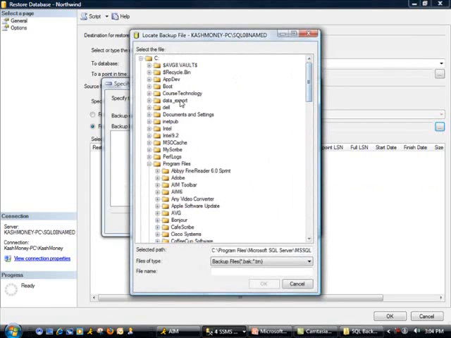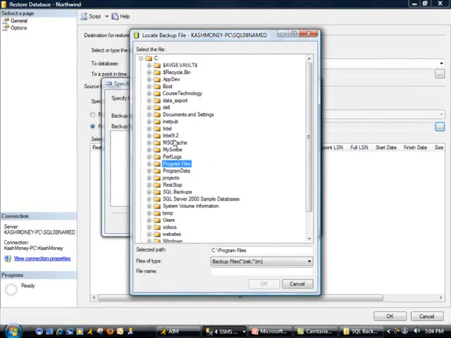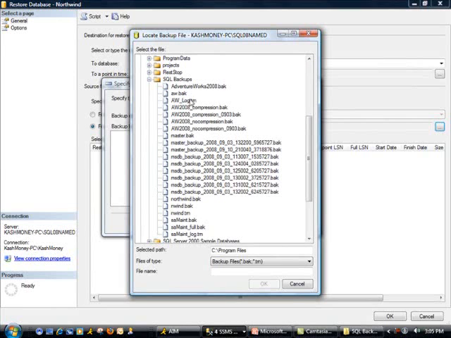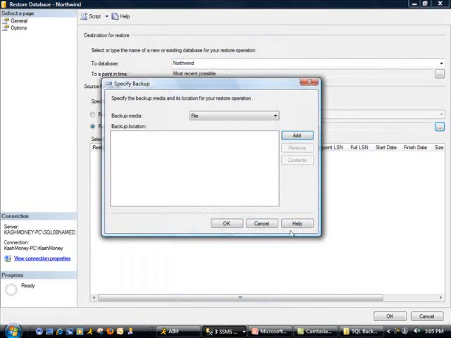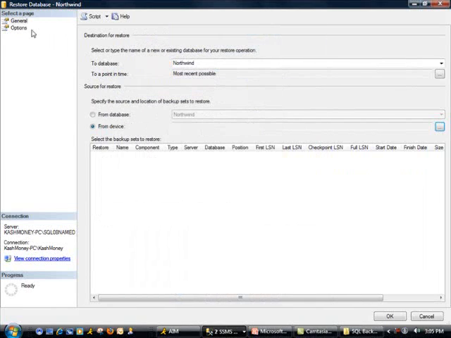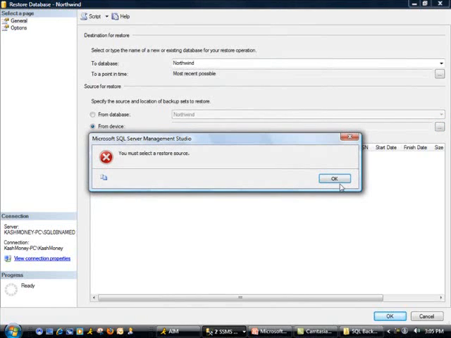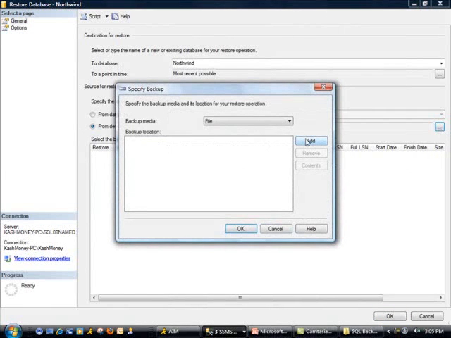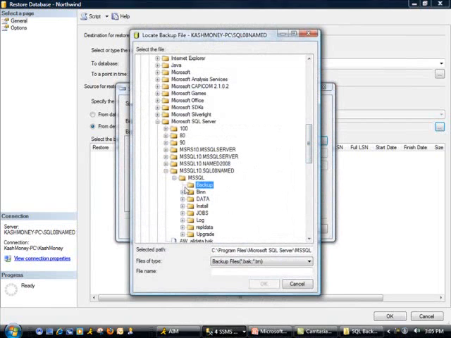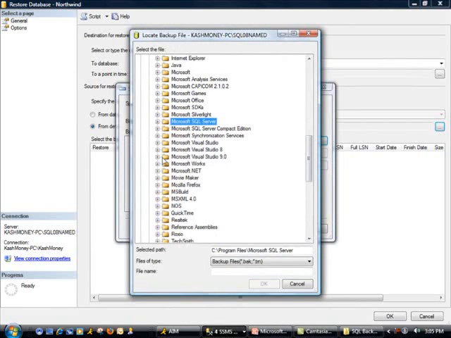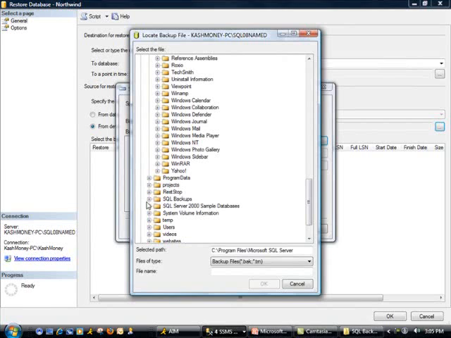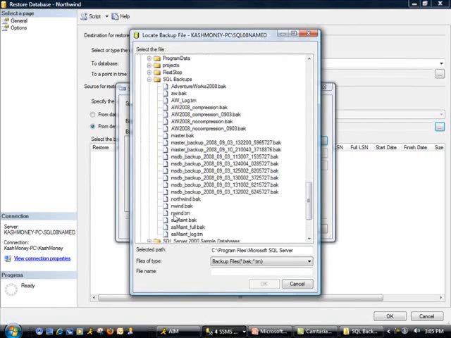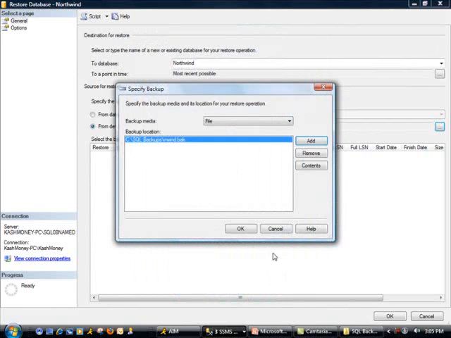So anyway, I would go to C, SQL backups, and then copy this file and do the restore. The important thing is I'm not going to do that, because I'm actually going to show you the T-SQL where I had the option. I think I do need to pick this in order to show you those options. So let me finish this part, SQL backups, and then let us just pick this one for kicks.